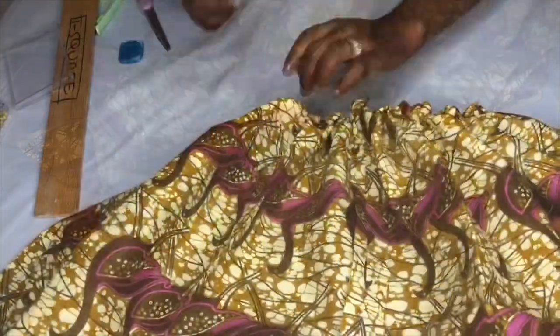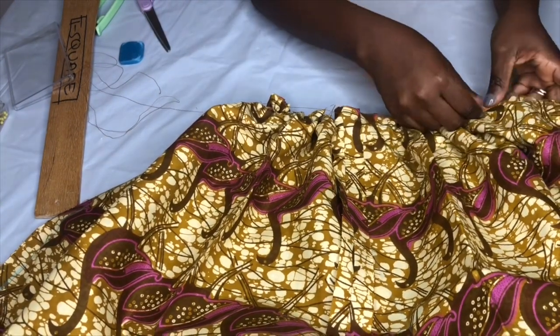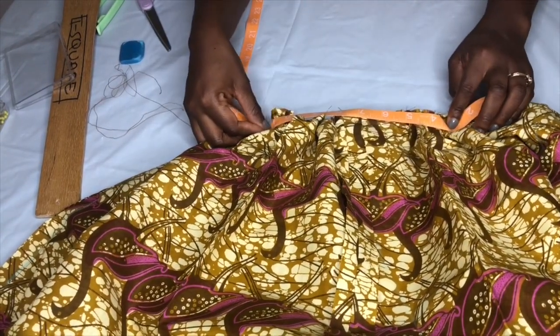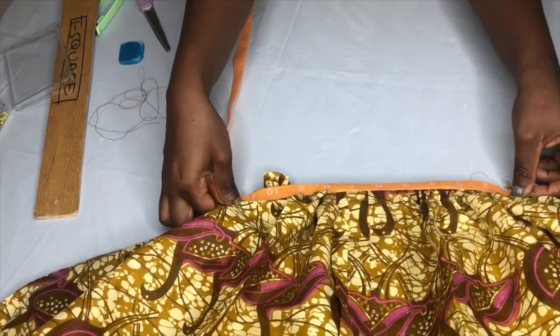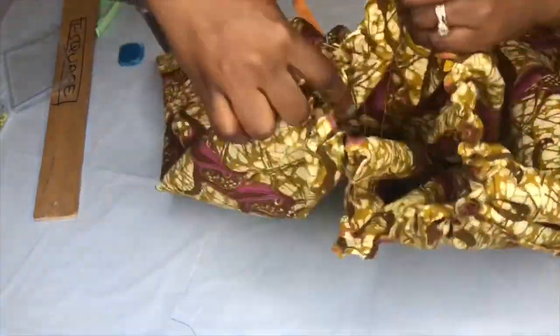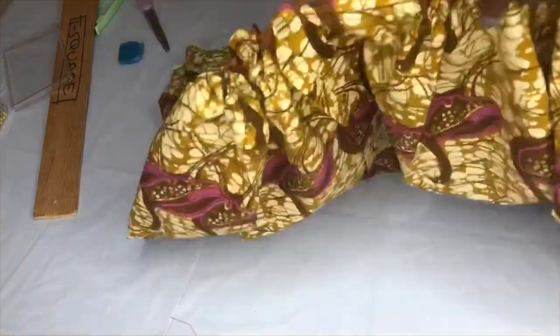So this is how the gathers look, and then you have to take measurements for the entire waist. My waist was supposed to be 30 inches, so you divide that by 2, that is 15. So you should have 15 inches for the waist. I didn't get that. I think I got 13 and I need 2 more inches, so I have to play around with it to get my 15.